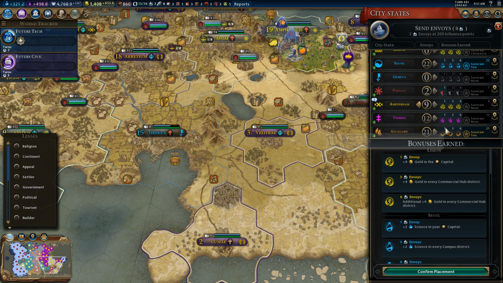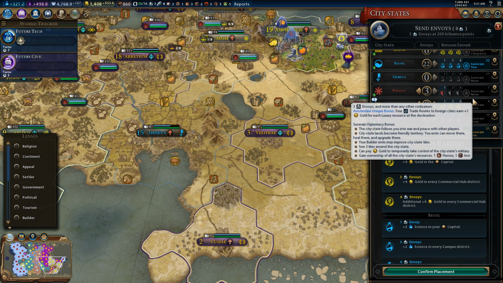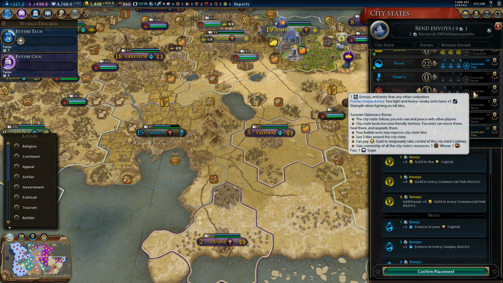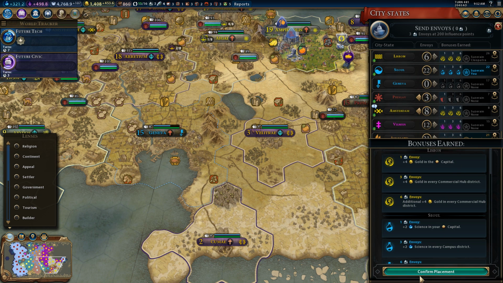So let's go ahead and just put all of those envoys... Wait. No, let's do it that way. That way we get suzerain status over Amsterdam, but also get the level 3 bonus from Preslav. And then what's the... This is the suzerain bonus for Preslav. Your light and heavy cavalry units have +5 strength when fighting on hill tiles. Nice. Not bad at all.